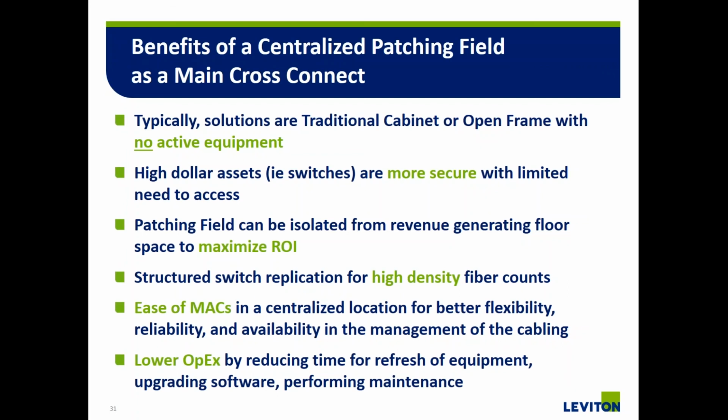Typically, solutions are a traditional cabinet or open frame with no active equipment inside. A traditional cabinet maintains a consistent look throughout the data center with cabinets. Open frame solutions are typically used in central offices where tens of thousands of fibers are being managed, but we are beginning to see a place for them in medium to large and hyperscale cloud data centers. With a centralized patching field, there's minimal need to access cabinets that house high-dollar assets like switches, storage devices, and routers, making them more secure and minimizing risk of damage or downtime.